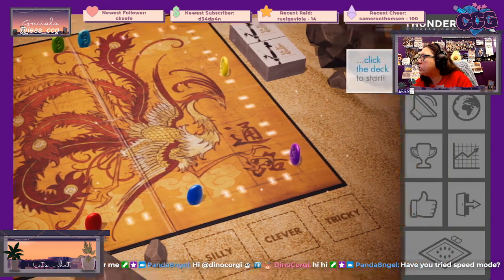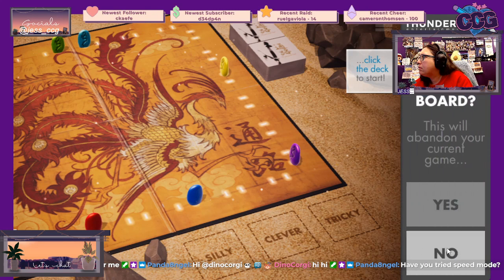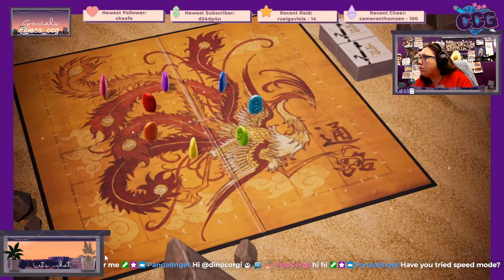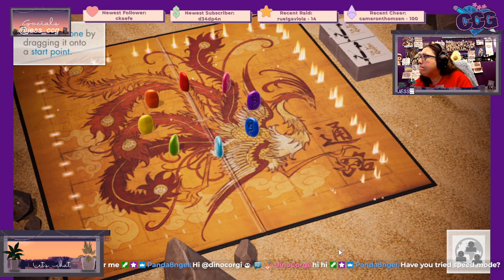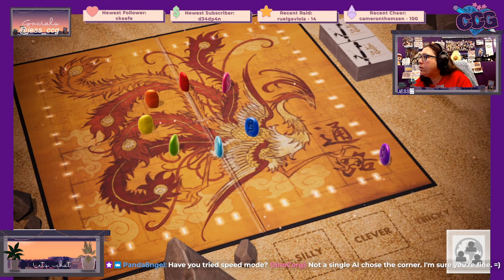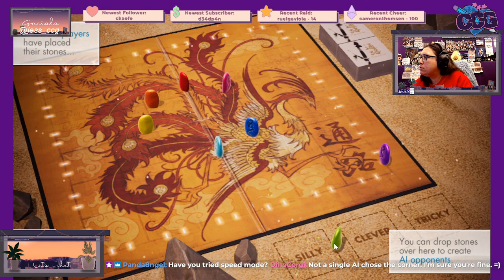Wait, how can I switch it? Yeah, reset the board. Oh wait, where's the timer? Oh, let's do that: when all players have placed their stones. All right, let's do this.